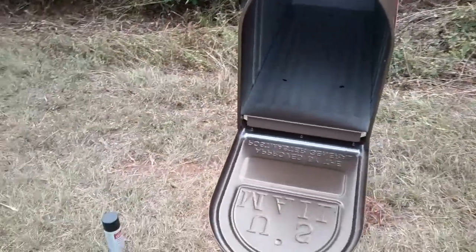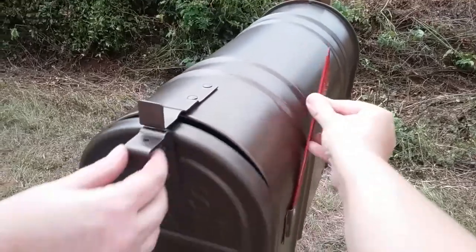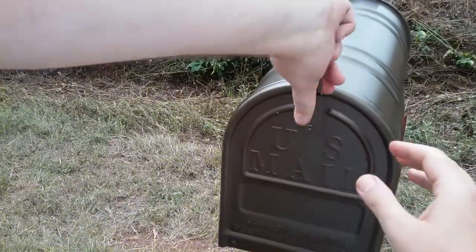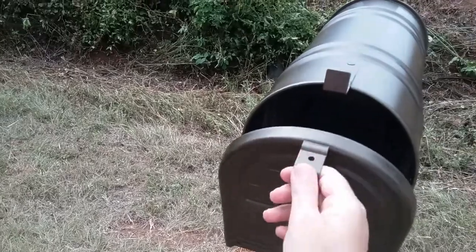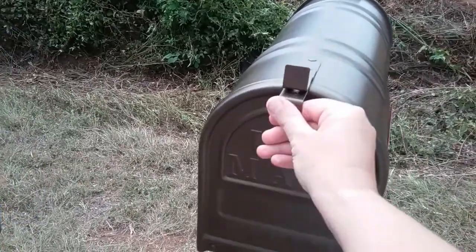Mailbox. Yay! It's got this nice metal flag, and I like that we got the one with this upper and lower. That makes it a little easier. Yeah, it does make it easier to open and close.